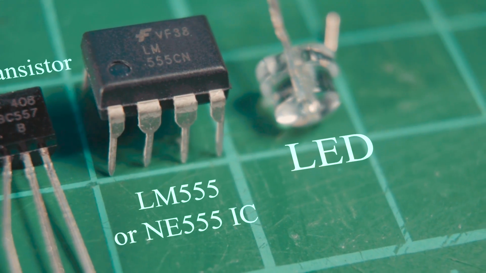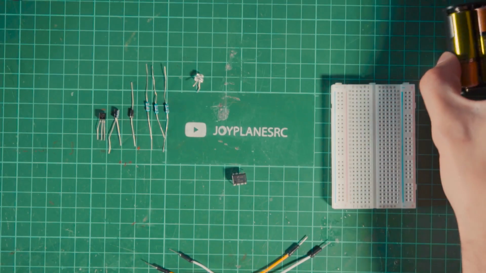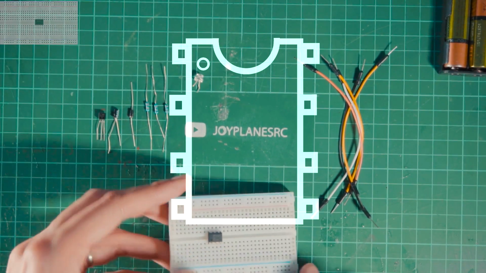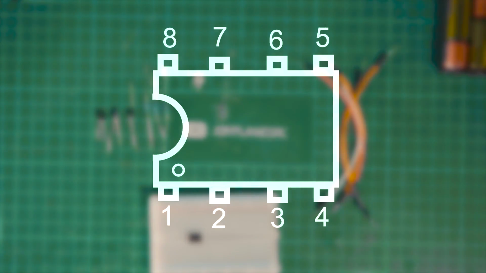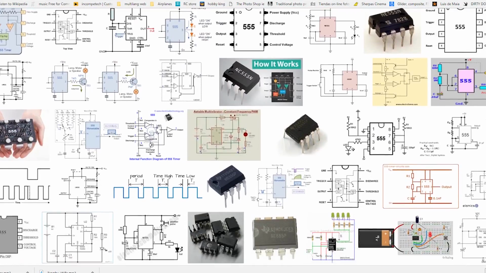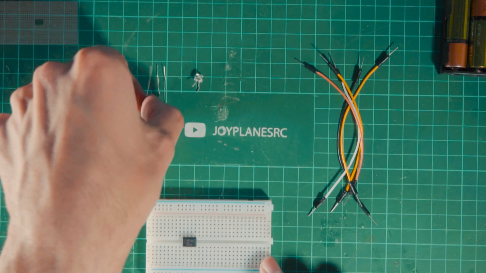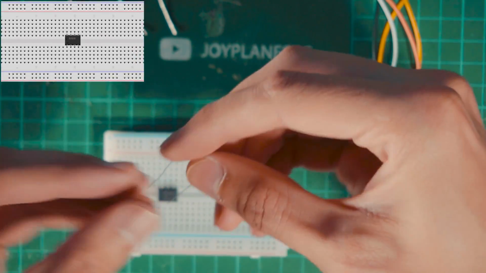You'll also need jumper wires, a battery from 5 to 12 volts, and a breadboard to make the prototype of the circuit. We'll start placing the IC chip on the center of the breadboard. It's important to know the number of the pins and its orientation. We're going to place it in this orientation, taking as references these marks that you will see on the chip. If we quickly search on the internet, we will get some info about what pins are what, and the schematics for the 555 timer. Let's begin building the circuit.